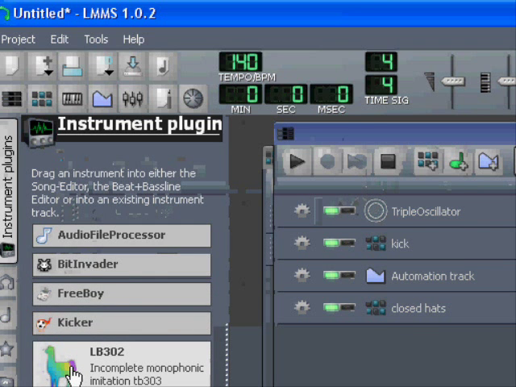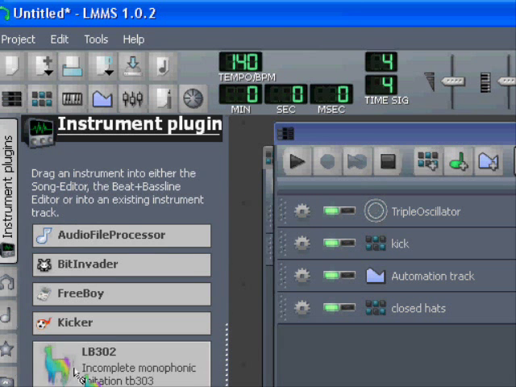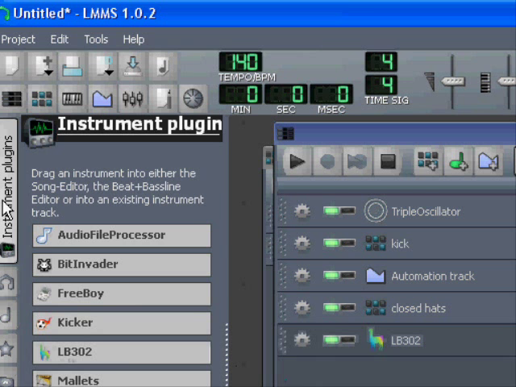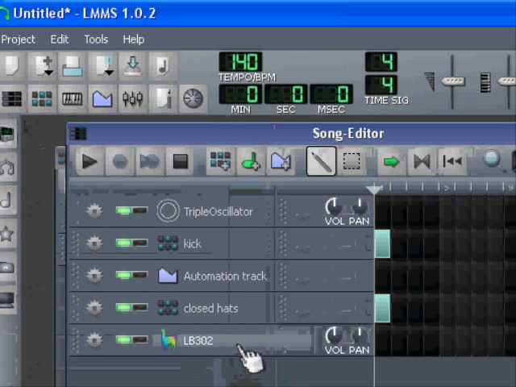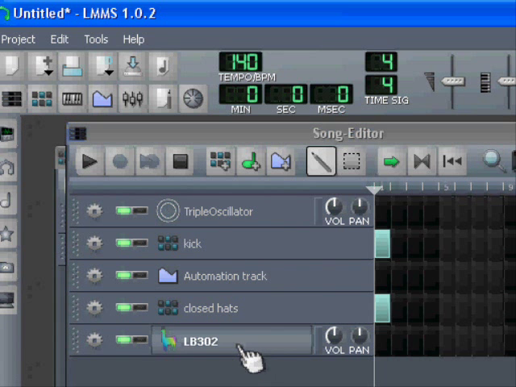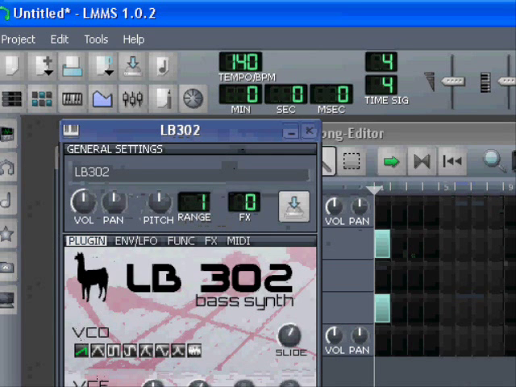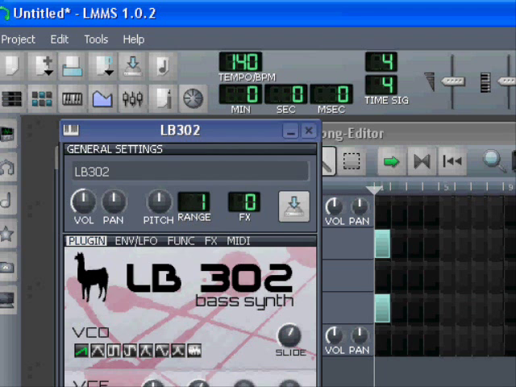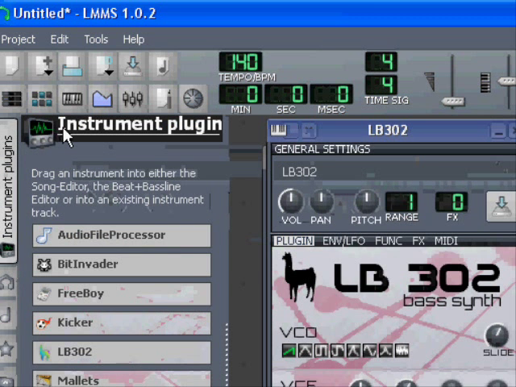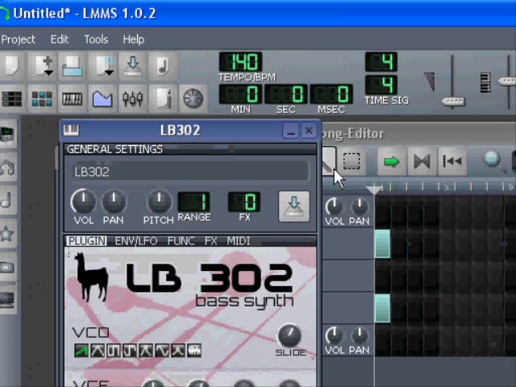drag an empty one, because this is important. This is not a preset. There's no part of this instrument that has been changed. This is as they come directly out of the factory box. It looks like this, and there's nothing in it, so these are factory settings. So this is when you want to start from scratch and make your own instrument. Then you bring in something from this collection here, the instrument plugin. I remove that.